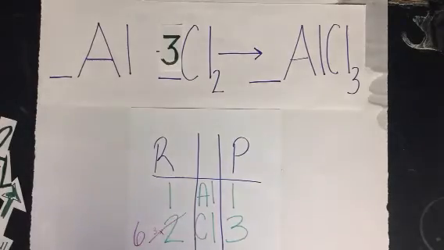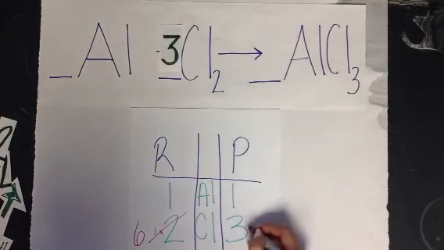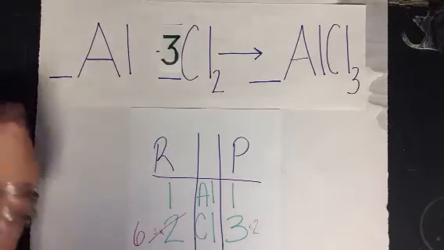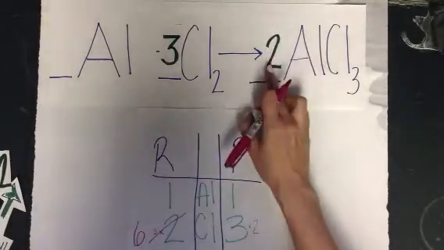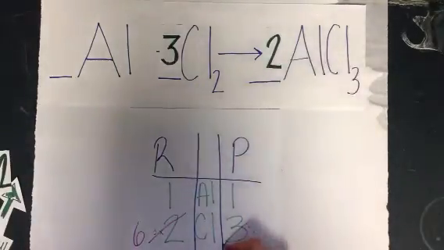Change your inventory chart or else you're going to lose track. Did I change anything else? Nope, not yet. But I need to make this into 6. 3 times 2 should give me 6 on this side, hopefully you said. So let's put that here. 2 times 3 gives me 6. I change this.